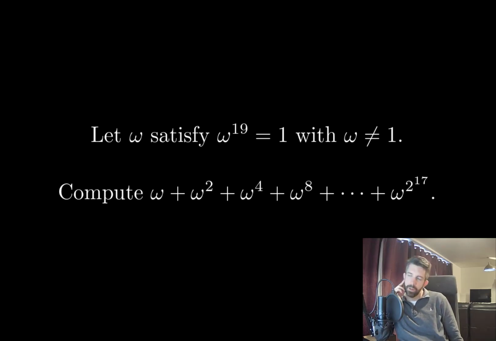All of these things, omega to the power of 19 is equal to 1. Omega clearly has a modulus of 1, and we can figure out what its argument is. Anytime you raise omega to some power, you're just rotating it around the unit circle. The complication is going to be in adding these things together. So I should be able to figure out how many terms are there here in total. There are 18 terms here in total.